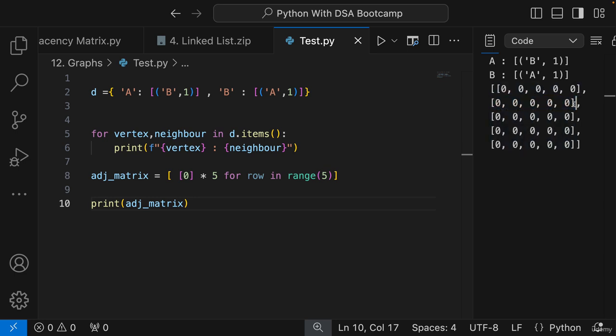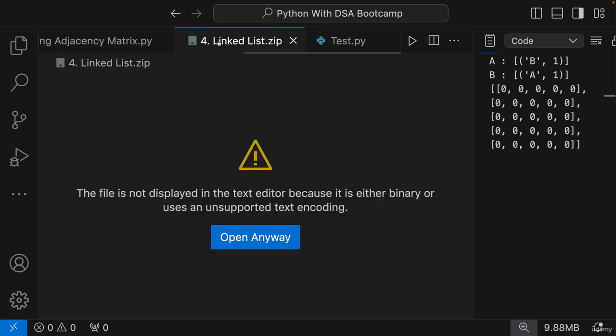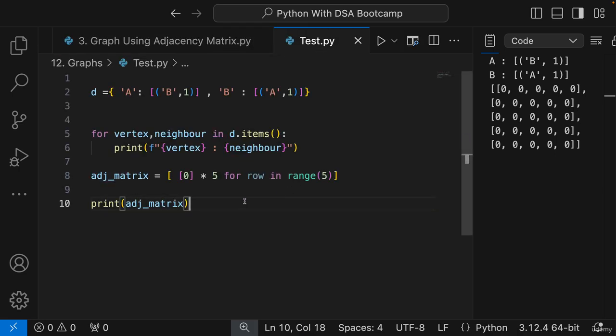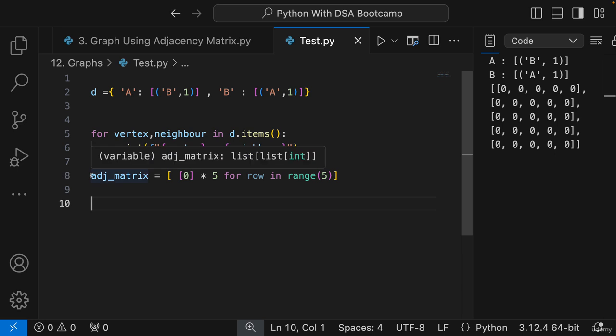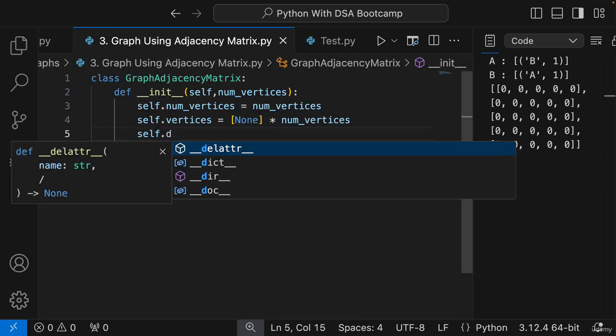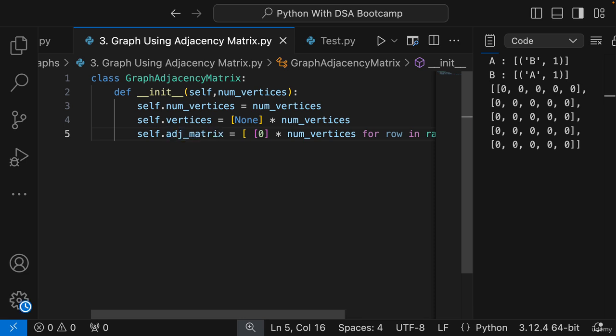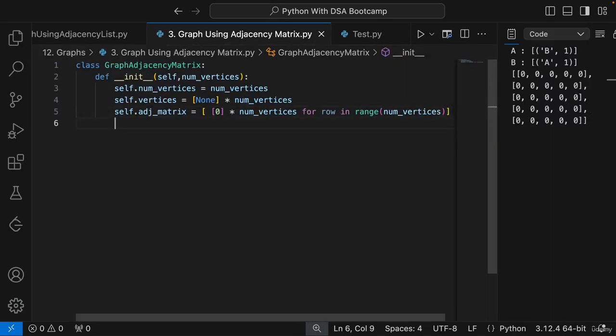We will be maintaining the index. Using that index, we can say whether an edge is there or not. Like, if the first node is A, then this row and this column will become A. Then B, something like this. Okay, let me close this. This is the test one, adjacency matrix, and let me zoom it out as well. Great. So the constructor is done, and you should all be clear what exactly it is.